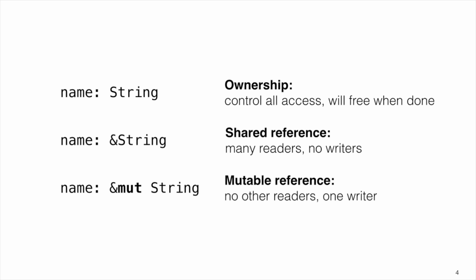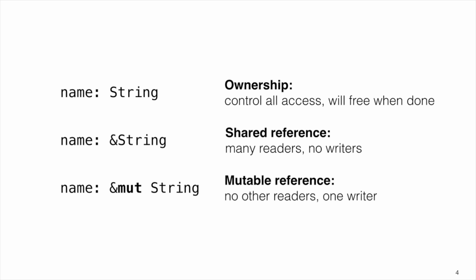So in this and the last two tutorials, we've now seen the three primary ways to interact with data in Rust. Right? The first thing we saw was ownership. If you own some data, that means you control all access to it, and when you're finished with it, that data is going to get freed. The next thing we saw was shared references. If you have a shared reference, you can have a lot of different copies of that shared reference, all reading from the data and all active at the same time, but there's no way to mutate the data while it's being shared, or at least you have to go through special APIs we haven't seen yet.